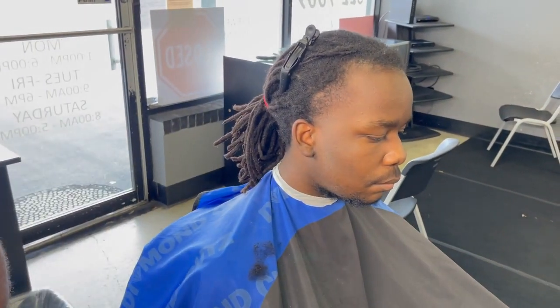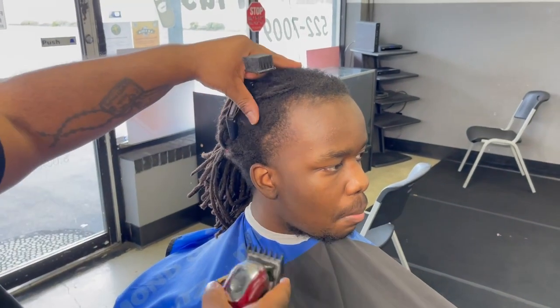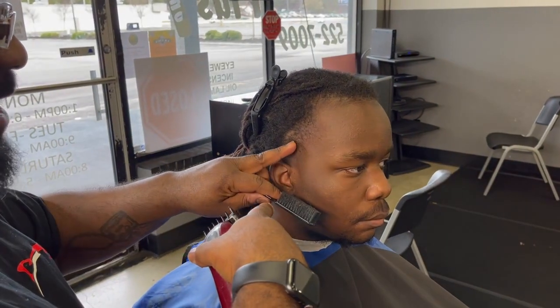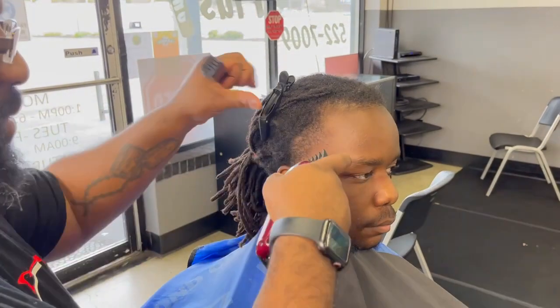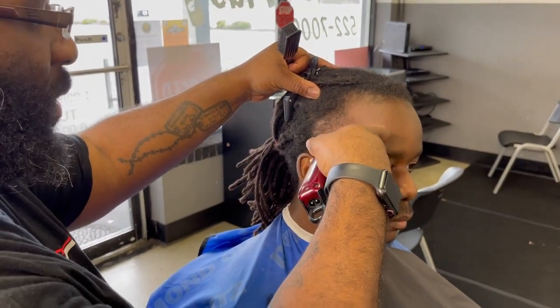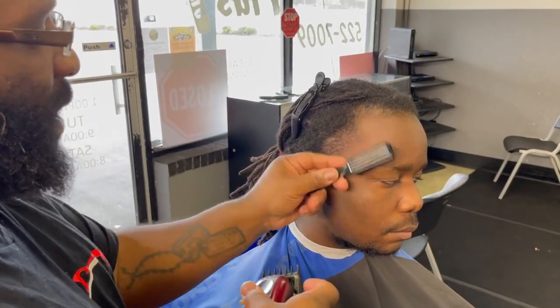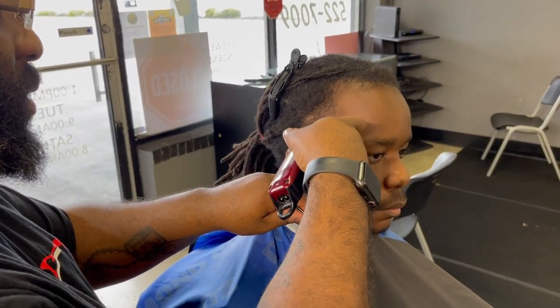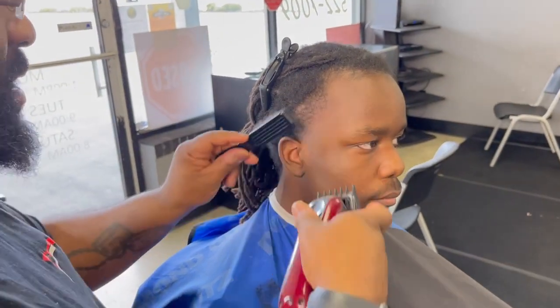And again, I'm not going all the way up, but I will take the 1.5 if I can find it. Take the 1.5 guard, and this will be the highest guard that I use, really just to blend out, not to go into it, but to blend out this darker spot here. He likes to keep it more natural, which is a good thing. So we're not going to go all the way into where I cut it down. Just gonna soften up that line.